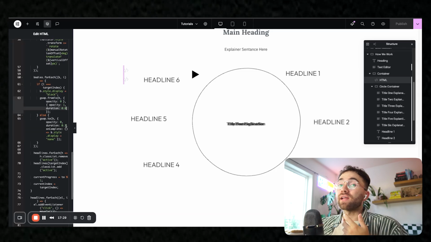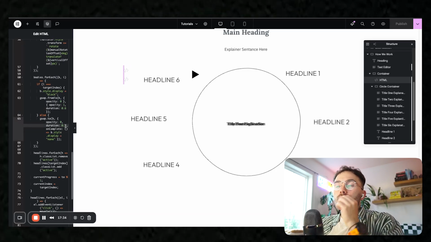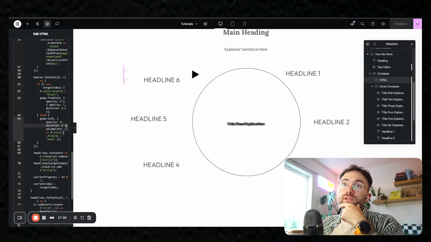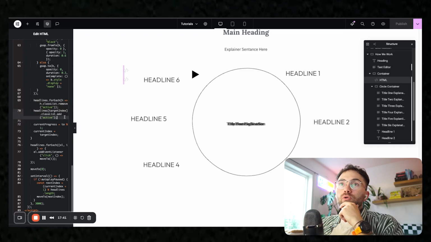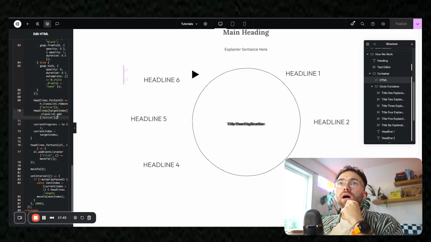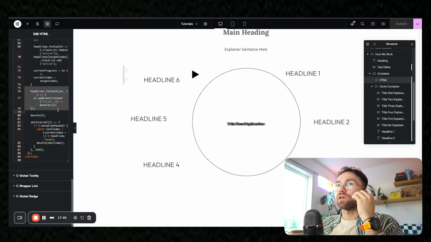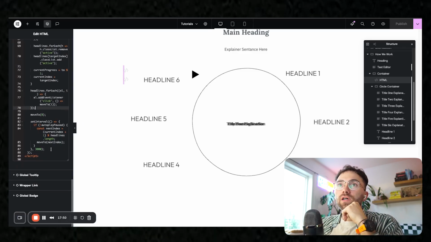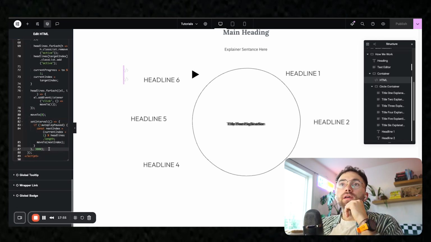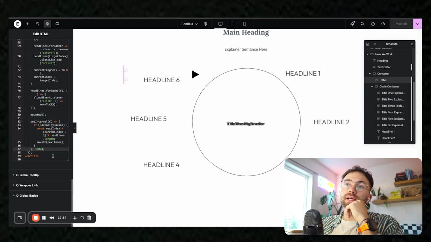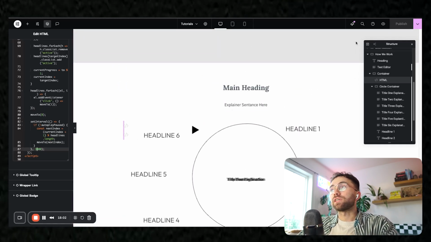So if you wanted to fade in slower, you could increase this duration here, or if you wanted to fade out faster, you can decrease this duration to, let's say, 0 or 0.05 as an example. As we scroll down, this is just giving the headlines a class of active. Additionally, the other thing is a class of active. This is just looking for clicks on those headings to move it. And then here is the interval where you can change how fast it plays and pause. So that is a whole explanation of the GSAP code.